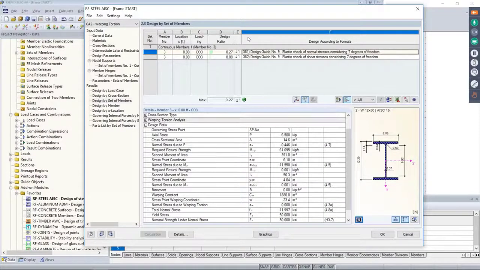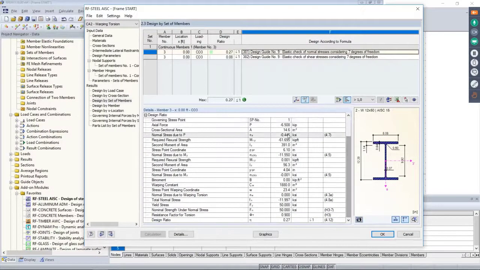So those are the two results you're going to see for normal stress and shear stress back in RFEM. And sure enough, as we just saw in detail, all of our different stresses are listed here. So right now I'm looking at my normal stress. I can see the equivalent equation reference from Design Guide 9 for normal stress due to axial loads, due to moment, and due to moment in both directions, strong and weak axis direction, as well as warping. We add them together for the total normal stress. We compare this to what the AISC standard tells us according to chapter H3-7, and we get our design ratio of 0.27.